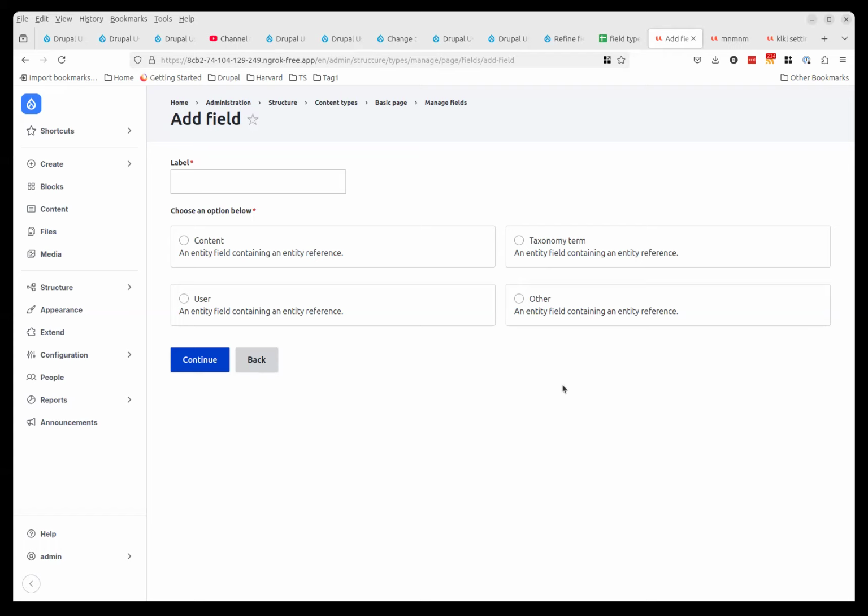Thomas? From my perspective, if you want to talk about the text itself, where it says an entity field containing an entity reference, I know we don't want repetitive text, but it's hard for us to figure out what to put in the button if we haven't decided, and it doesn't sound like we've made a definitive decision on whether there should be helper text. If I were to say taxonomy term out of a hat, I'd say something like a tag that you can point to.